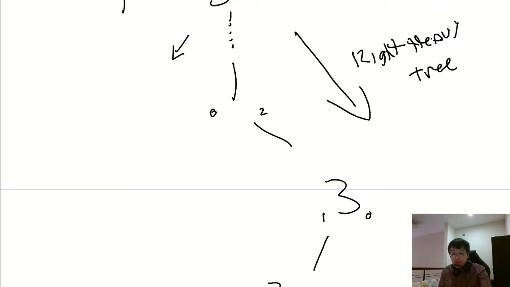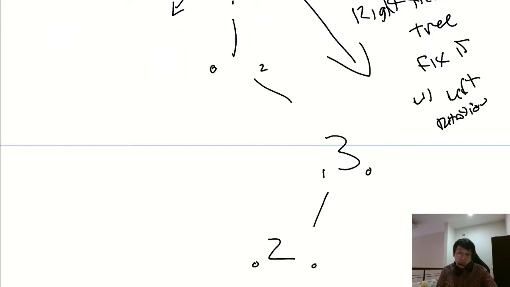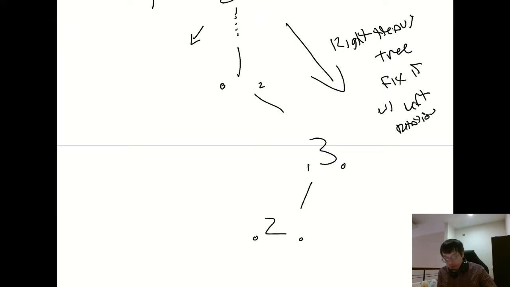So if it's right heavy, we should fix it with a left rotation, right? So let's try and do a left rotation and see if that works, which of course the reason I'm telling you is because it's not going to work, but let's actually screw up so that we can see when the single rotations will not work. So, all right, let's take our algorithm per se and try to apply it. So I'm just going to copy it. I have it over here on the right side, but I'm going to copy and paste it here so you can see it.